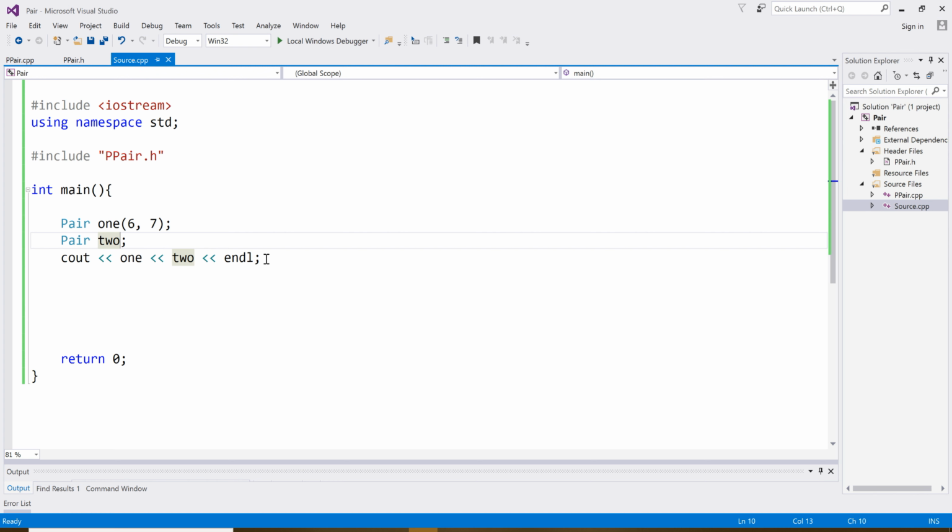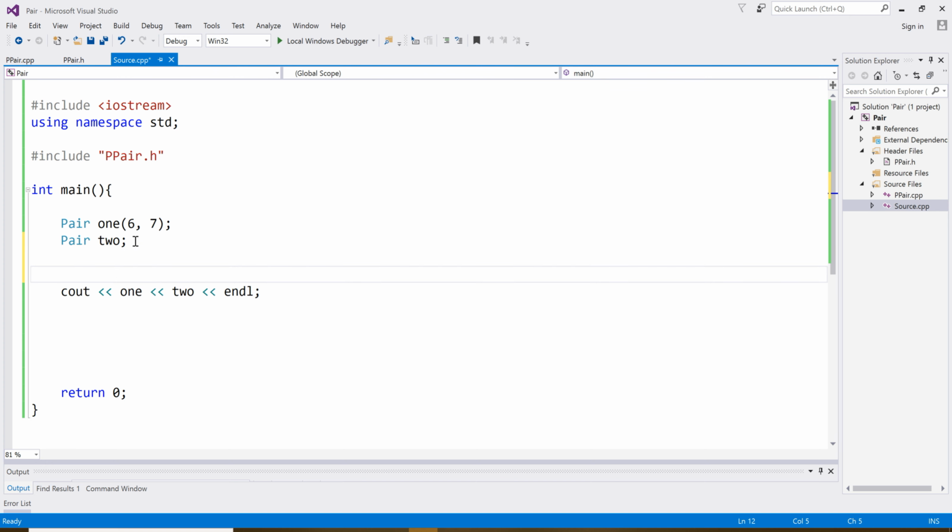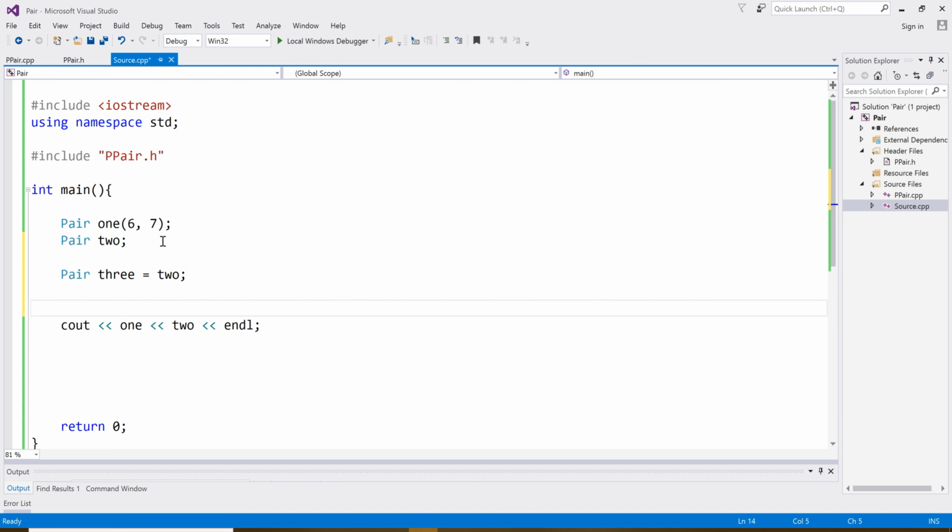Now, there's also another type of constructor that, if I don't define it, C++ will provide. It's called a copy constructor. Let's suppose I say pair 3 equals 2. I'm actually asking C++ to make 3 be a copy of 2.